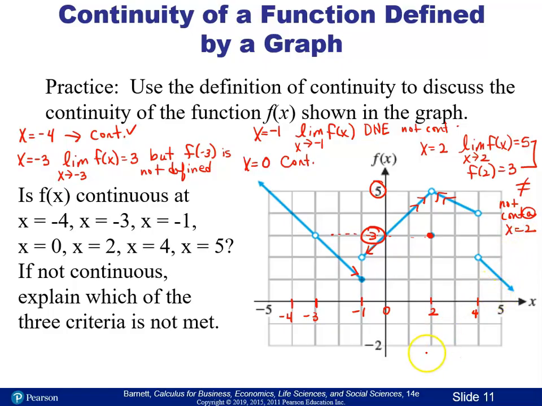And then the last one is 4. We would say the limit as x goes to 4 does not exist. Therefore it's not continuous at x equals 4. So you do need to recognize not just that you pick your pencil up to go from one place to the other, but actually why, like which of those 3 criteria is not being satisfied.